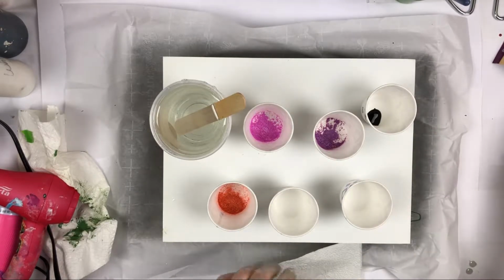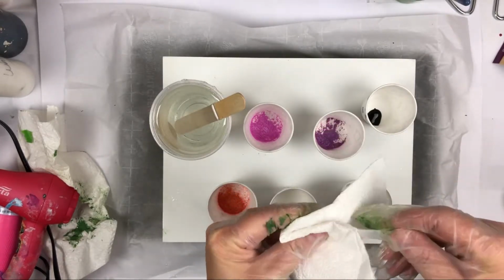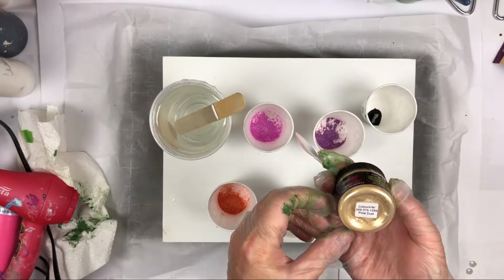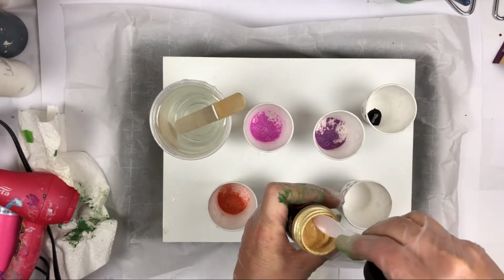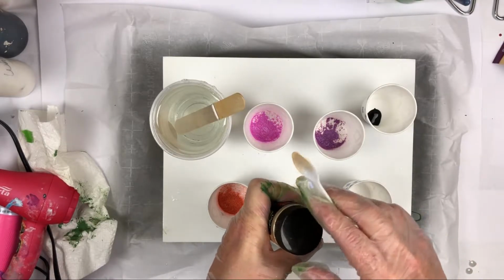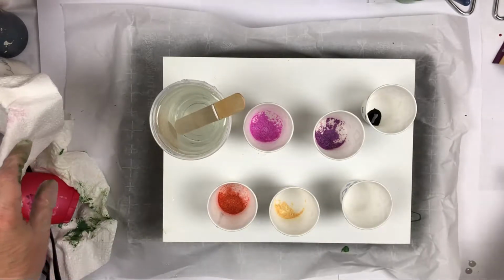I'm gonna, and you could use your own spoon for each of them. You can use your own stir stick. I just like to reuse pixie dust. And to me, it's no worries if things get mixed. Just is what it is. Messy is sometimes good. I'm gonna do that.